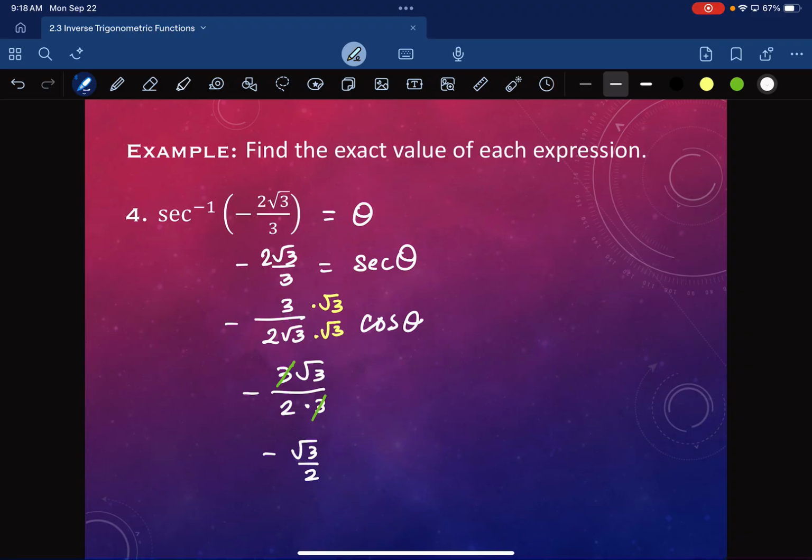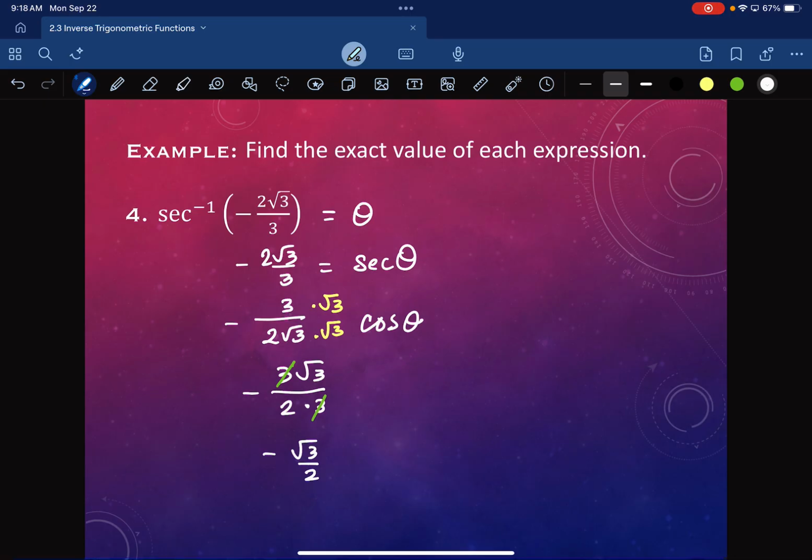Now, some of you might have looked at that and said, I knew that's what that was to begin with. Fantastic. If that's you, that's great. Write it down and you're good to go. Don't show the pieces in between. That's fine. But it's a little bit tricky to see the first few times you work with it. So if you need to, write it out. Flip it around. Rationalize it. This value, negative square root 3 over 2, is an x value on the unit circle.